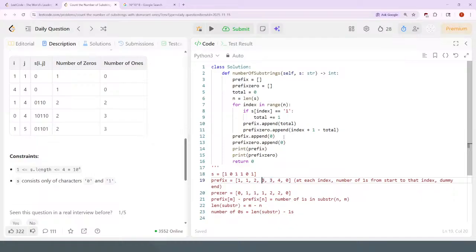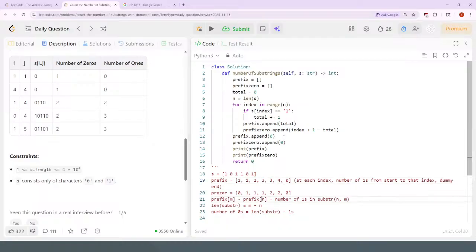So it'd be 0, 0, and then 4. And then if there was 3 zeros, it would need to be 9.